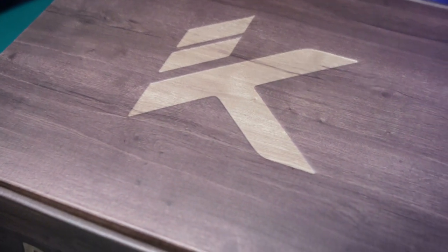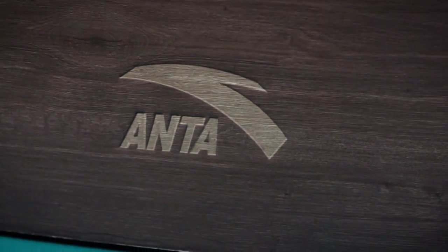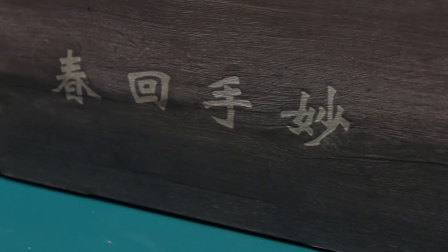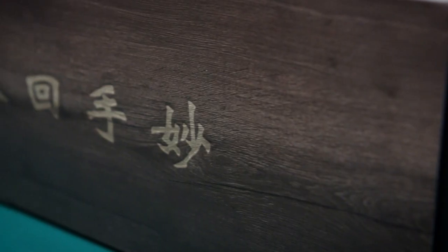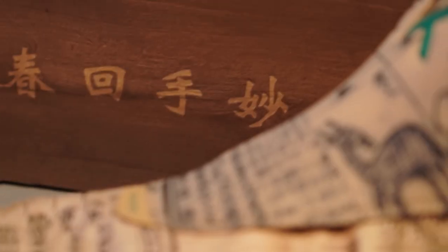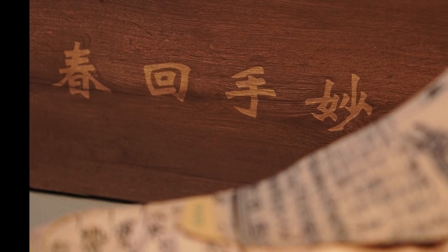Let's go back to this KT5 TCM colorway. Very, very nice box — it has some wooden detail and it really looks like a wooden chest from all angles. Of course, Klay Thompson's symbol on top of the box, and on one side ANTA's logo. Here is the 'Miao Shou Wei Chin' — I hope I'm pronouncing it right — which means traditional Chinese medicine. And what that actually means is resurrecting, or more specifically, bringing the dying back to life by using a miraculous cure.